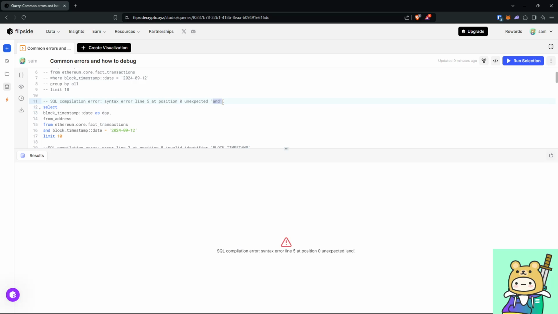Alright, next error, again the same error message, which is unexpected, but this time it says unexpected N. Okay, so let's see, syntax error line 5. So you count from the first one, so 1, 2, 3, 4, 5, and somewhere in this line it says unexpected. The reason for this is because it is the first filter after you specify the table name. The query is expecting a where. So where, block timestamp is what. Instead, there isn't a where, and you have an N instead. That's why the error message is unexpected N.